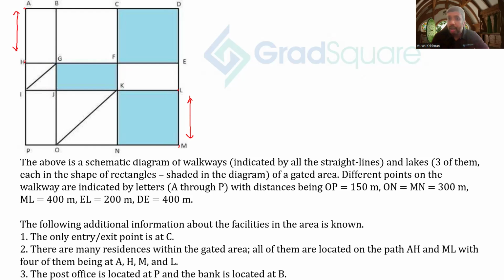To start solving such a set, the first thing that I recommend every student should do is that they should, in their rough sheet, redraw the schematic diagram. The biggest mistake that people make is that they try to do all the calculations or solving the set by looking at the diagram on the screen, and that creates a lot of confusion. You'll end up making a lot of mistakes.